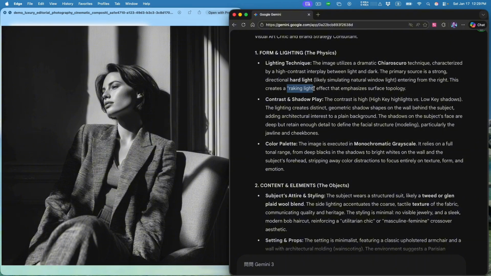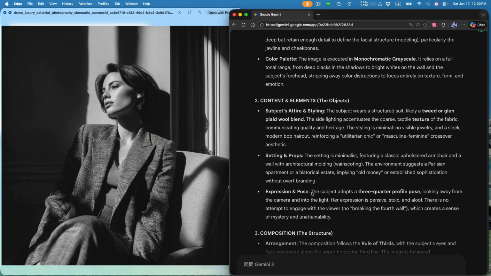Because it hits the subject from the side to reveal surface topology. This is what creates haptic visuality, visuals so detailed you can almost feel the texture of the fabric through the screen. For a luxury brand, this texture is the product. You can see the texture, right?